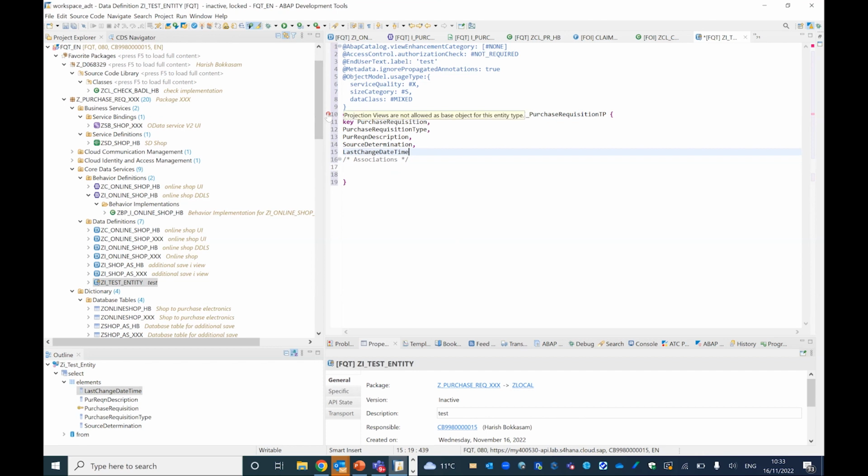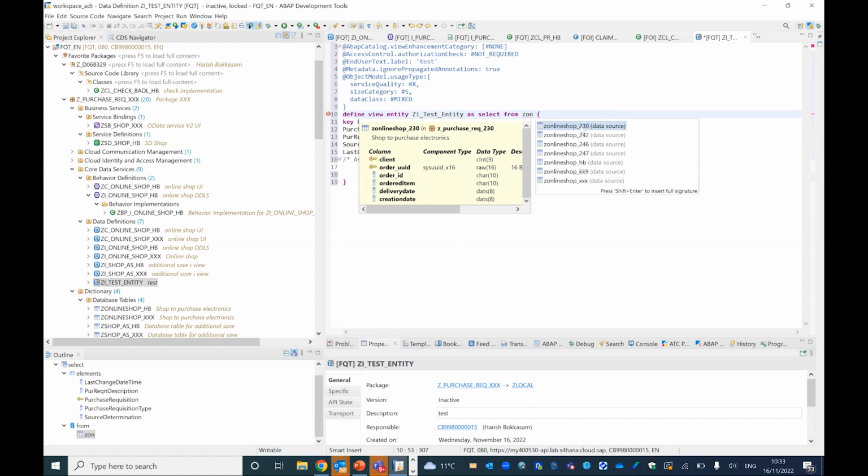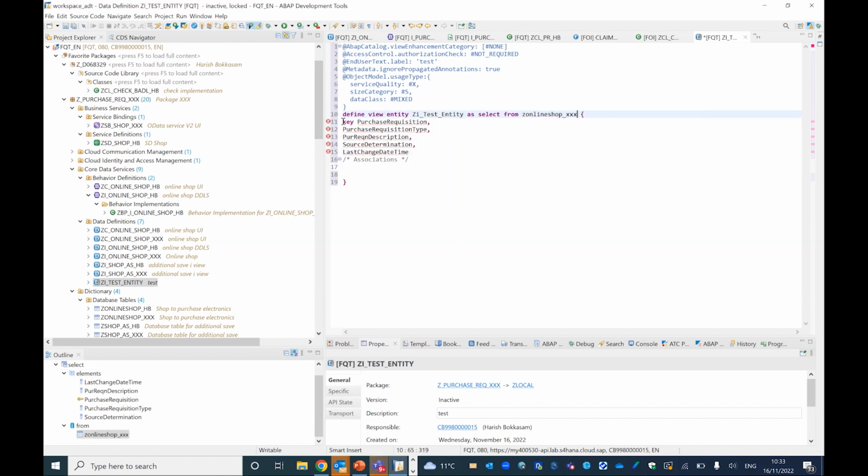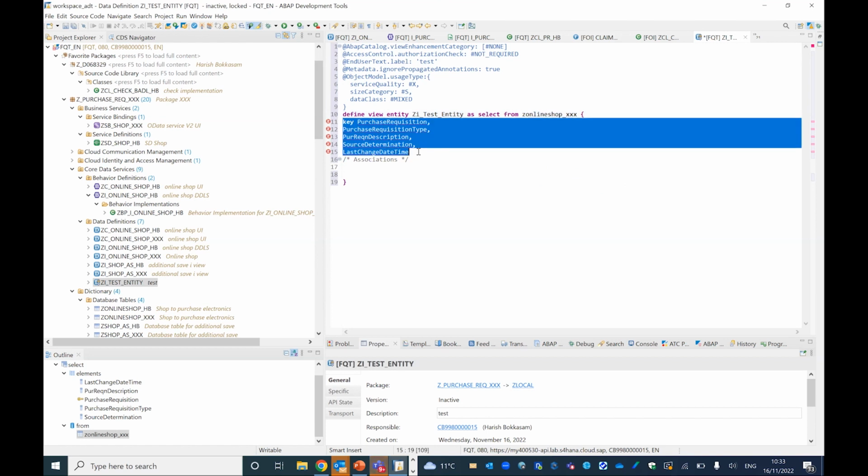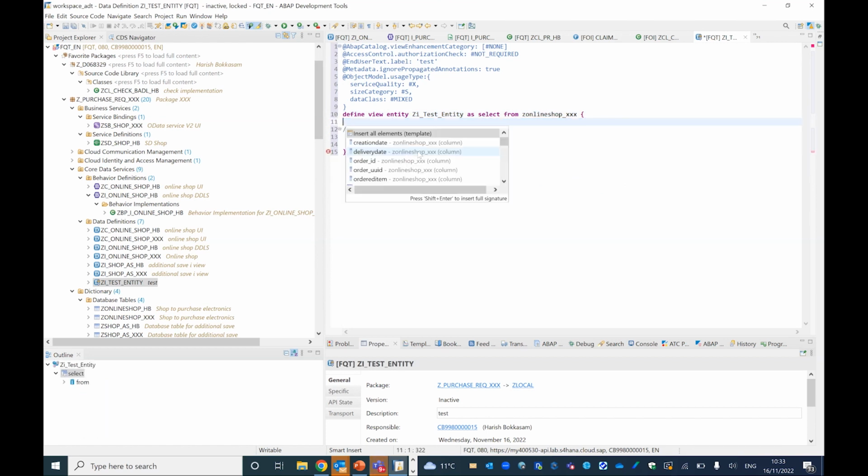Here I'm trying to extend or create on top of a released object, which is not allowed. Here I can take one of my database tables, the online shop, from what I have created. So I'm creating my custom definition, my custom code.